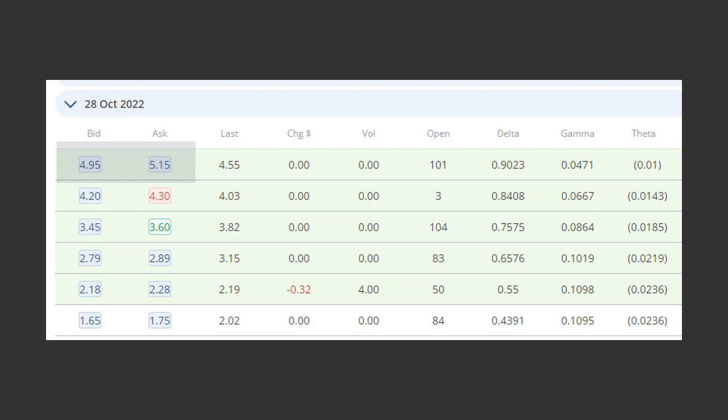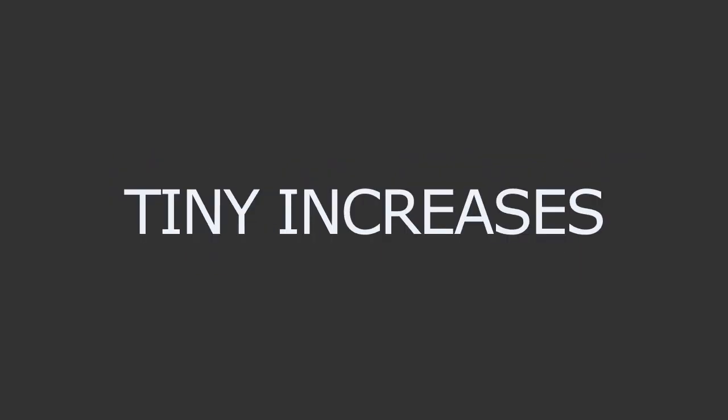So this is an option chain for WFC. We see the difference between the bid and the ask price is 20 cents. We would look to set our limit order at the midpoint, and that would be $5.05. Remember, we've got no guarantee of being filled in this order, but if these options are liquid, there's a good chance that I will get filled. And if we have to adjust up to get filled, we do it in increments of pennies, not quarters and bills, simply increasing the limit price to $5.06 or $5.08. That gives you a good shot at a fill, still at a pretty good price.